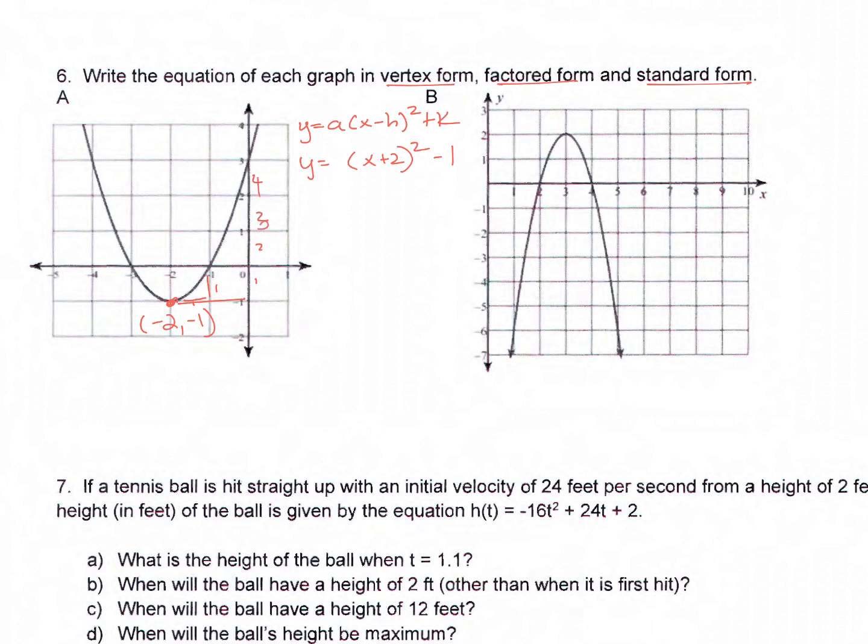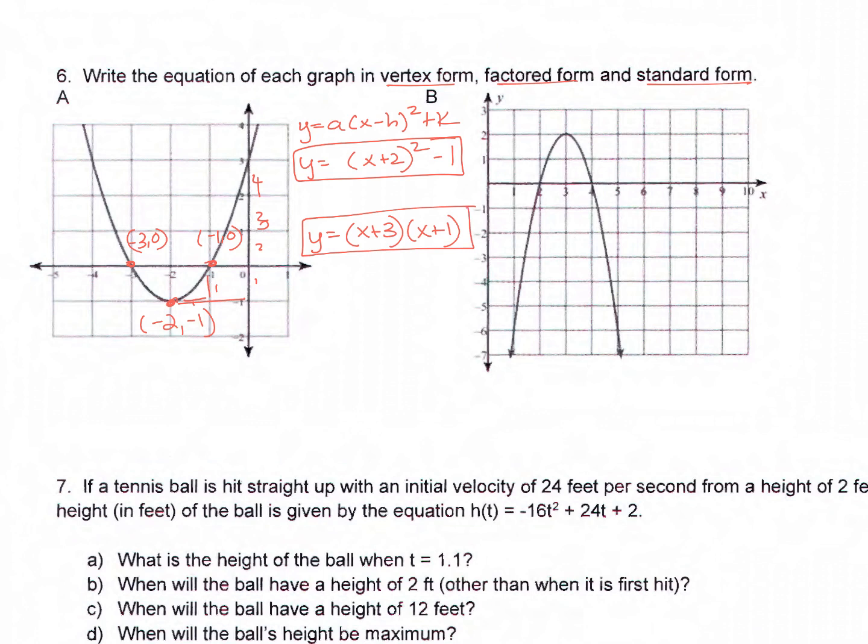So that's regular quadratic movement. So my a is 1. I could write that or just leave it. My x-intercepts are (-3, 0) and (-1, 0). So I know that my factored form has to be the opposite of that. It must have been x plus 3. So then when I set it equal to 0 and solve, I get a -3. And it must have been an x plus 1. Again, when I set it equal to 0, I get a -1. And I know my a is 1, so I don't have to put anything in front of those parentheses.